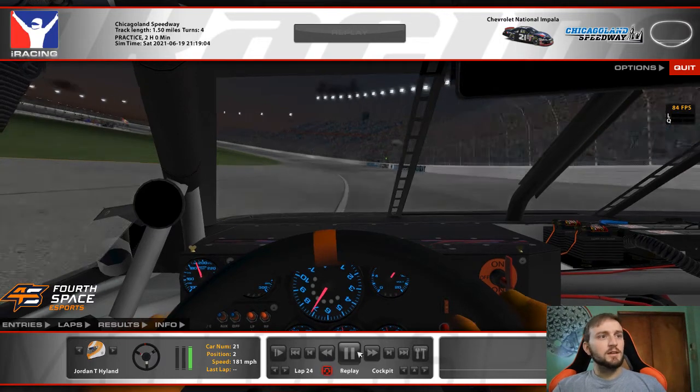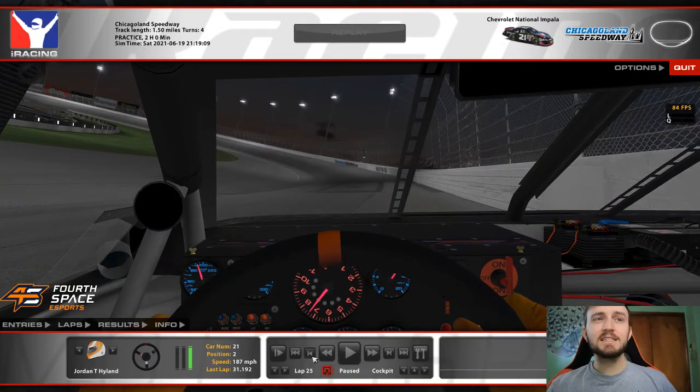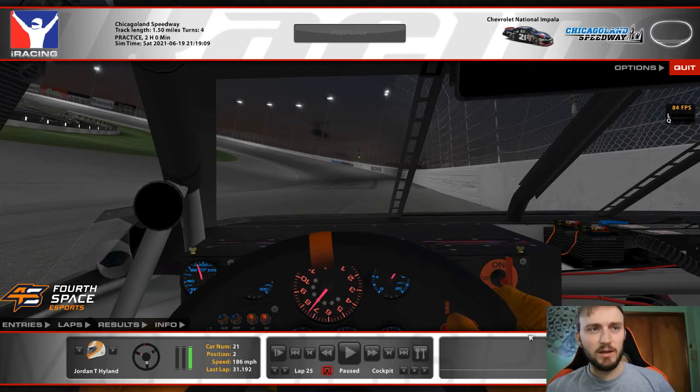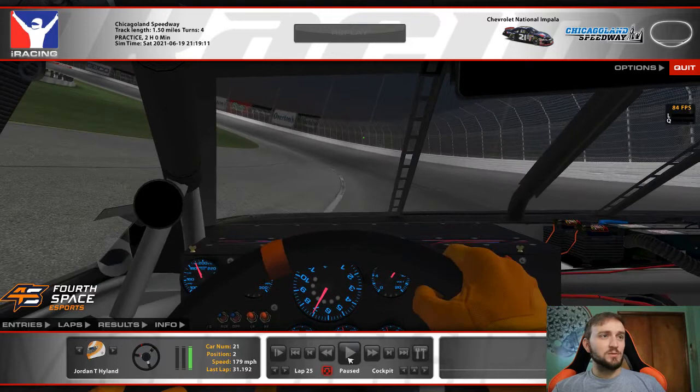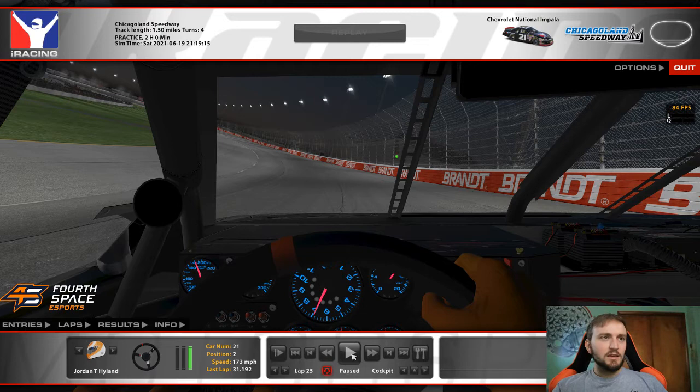So I just avoid that to start the lap — I don't want to screw anything up going into turn one. You see here I come up against the wall; I try to just almost kiss the safer barrier. As you're approaching the safer barrier, I'm starting my turn into the corner right as I get near that, and then I bring it all the way down. I'm not using the brake at all. I went back and forth on this — you probably could use a little bit of brake and it wouldn't make much difference, but for my quickest lap I didn't use the brake. I get into the throttle just lightly, kind of letting off a little bit, and that keeps the tires from spinning. This car is pretty sensitive to the throttle input — if you go straight into the gas, you're going to spin yourself.